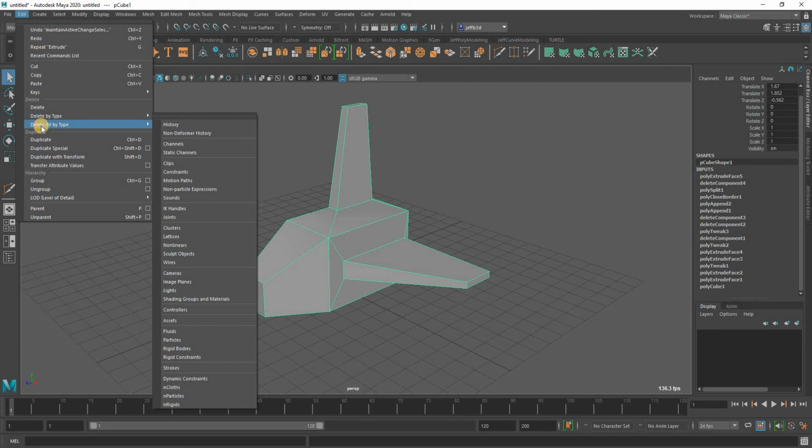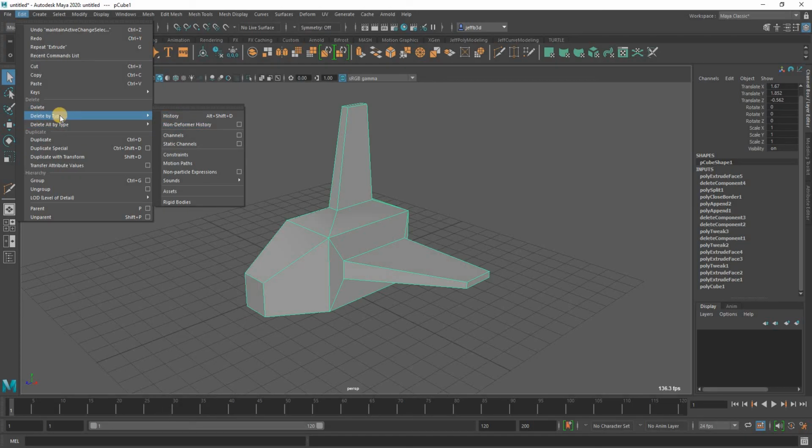I also have this Delete All by Type. If I choose Delete All by Type, it will delete the history, or the non-deformer history, of all of the objects in the scene. If I go by just Delete by Type, whatever I have selected in the scene, that will delete.